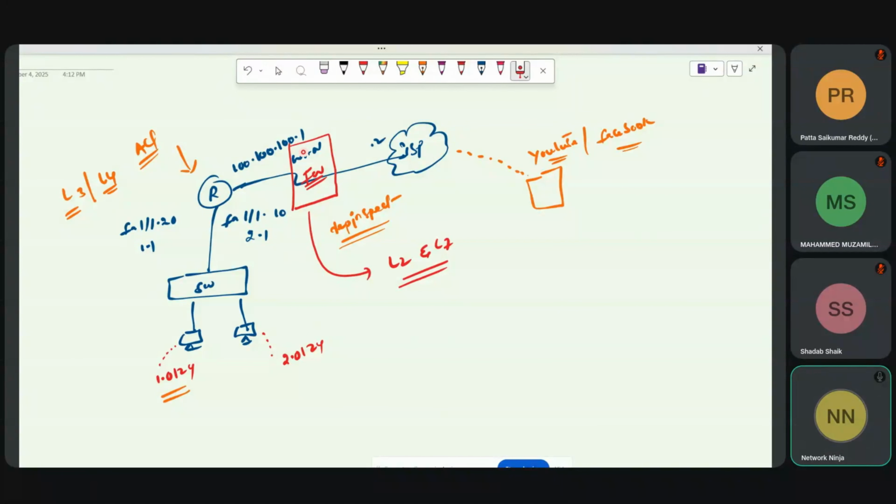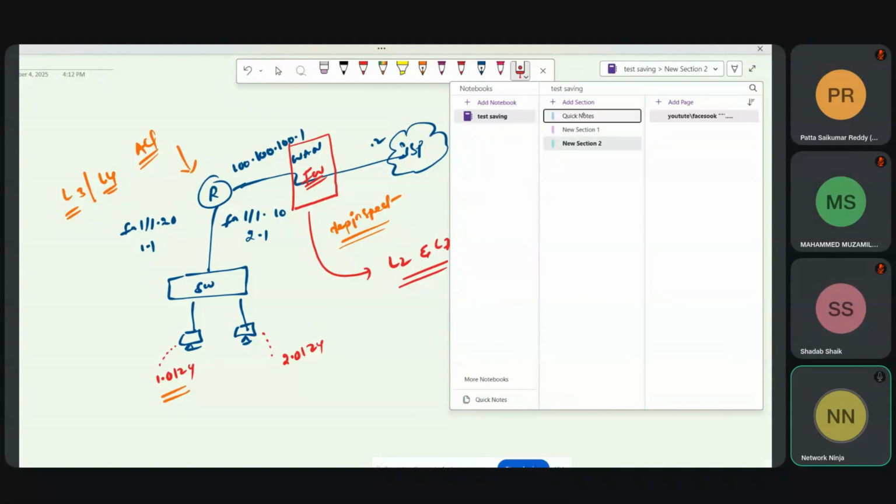Now if you place the firewall, so what is a firewall? A firewall is a network security device. It could be a hardware device, a software device, or a cloud-based device, which we are going to place between a trusted and untrusted network. This is your trusted network and the WAN side is your untrusted network. Clear this point? Are there any doubts here? Okay, so trusted and untrusted network.